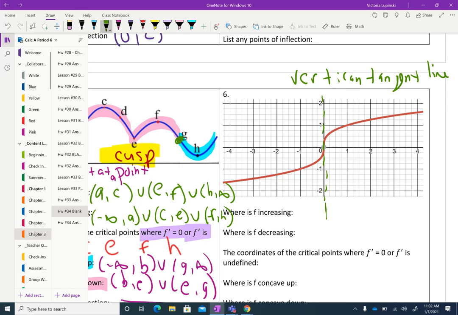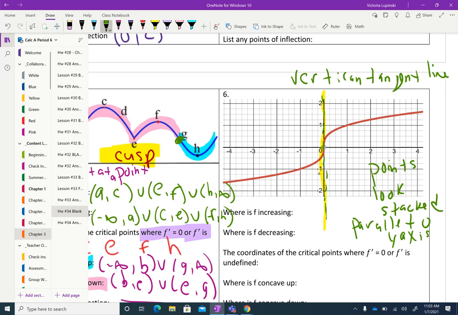There are lots of different ways to think about vertical tangent lines. One way is that if the points look stacked. See how they kind of look like they're stacked on top of each other at 0? That's one way to know that it's a vertical tangent line. Another way is the fact that it appears to be parallel to the y-axis. In this case, it's on the y-axis, but if it was shifted to the left or the right, that's, again, another reason why it might be a vertical tangent line, if the line is parallel to the y-axis.